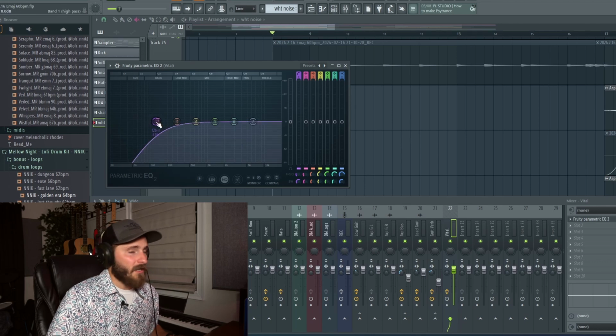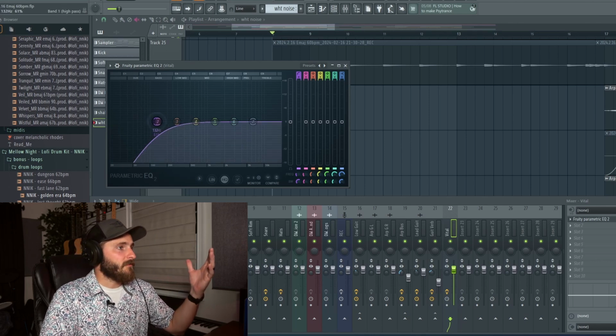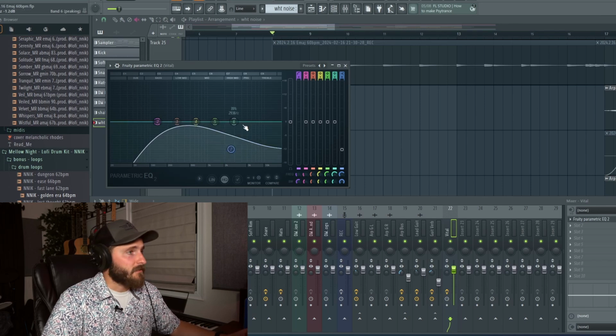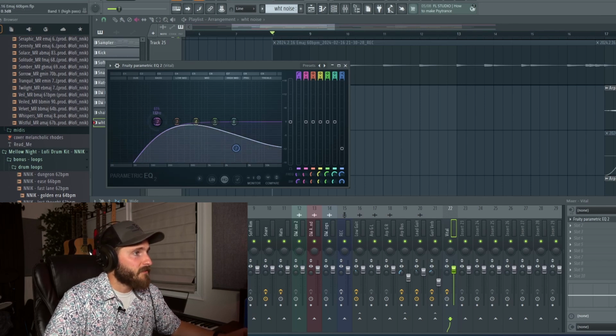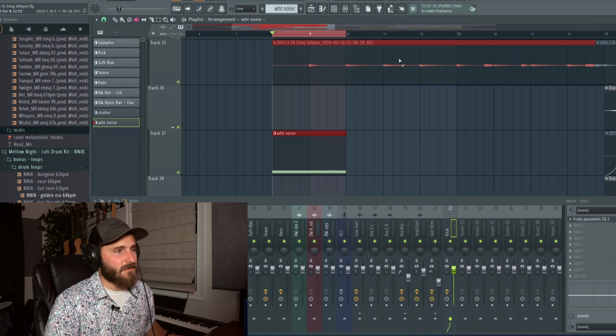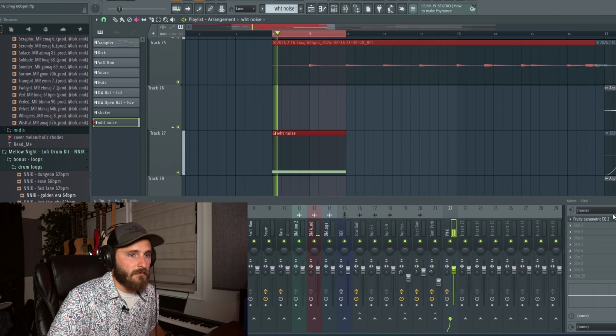So I'm doing a gentle roll off up to maybe 130 hertz or so. And then we're going to bring this high shelf down at a nice gentle roll off as well, just getting that sort of mid-focused action going on visually. We're just going to start looping this, hear it, and start shaping it just a little bit in this first pass.